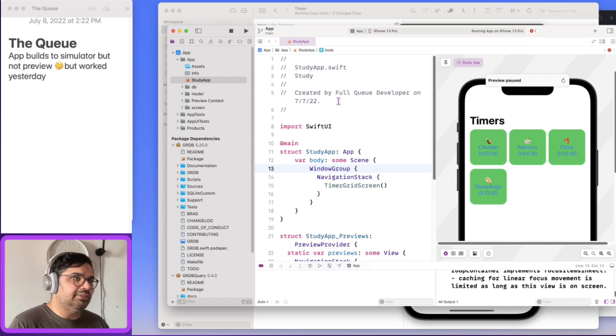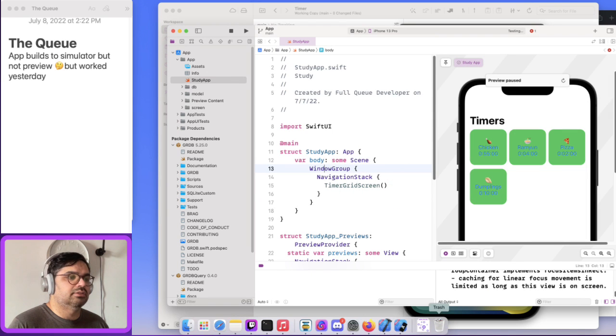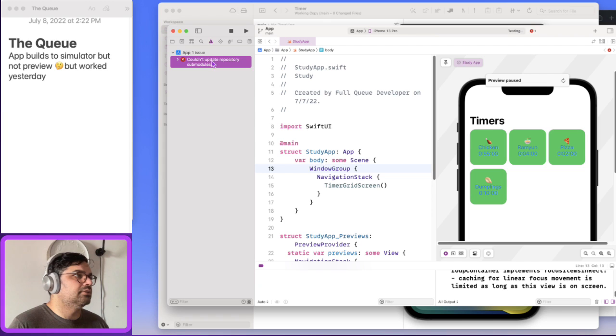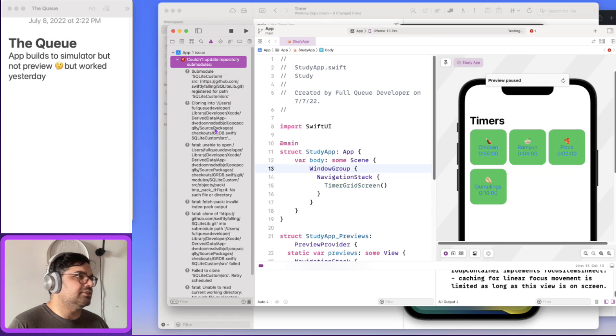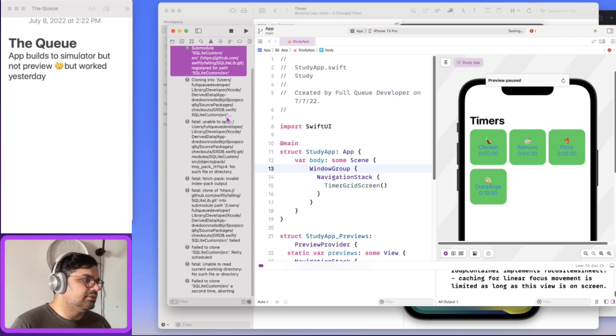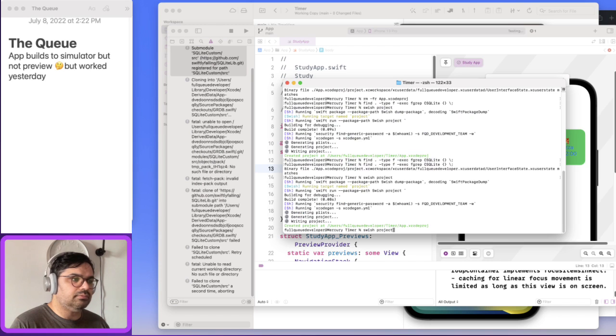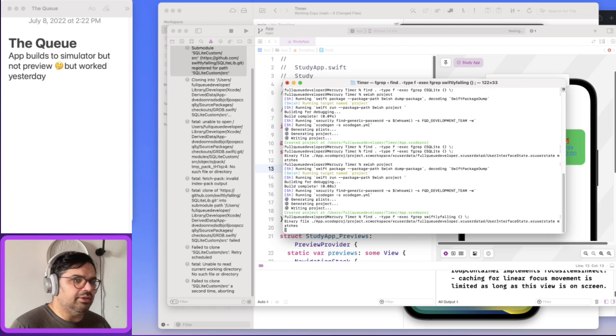Okay, now if I run the tests, already a test running. Okay. Run the test, it triggers this weird thing again. Mostly failing. Not using anything from here.